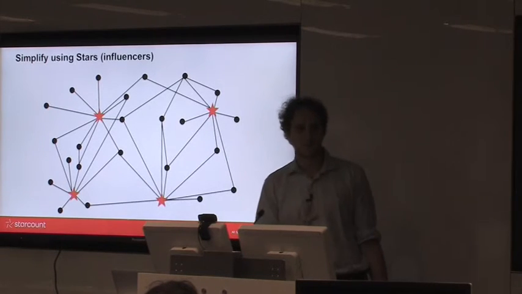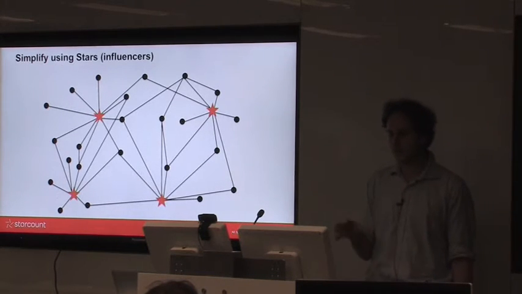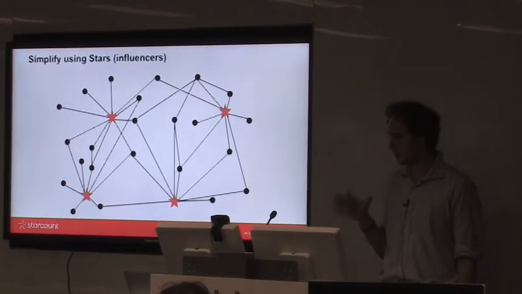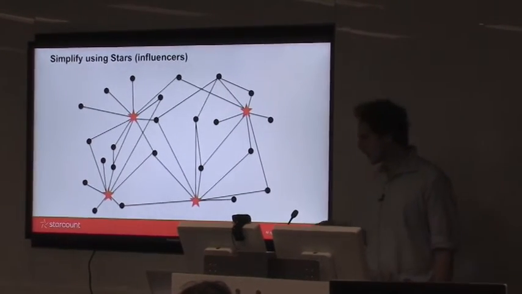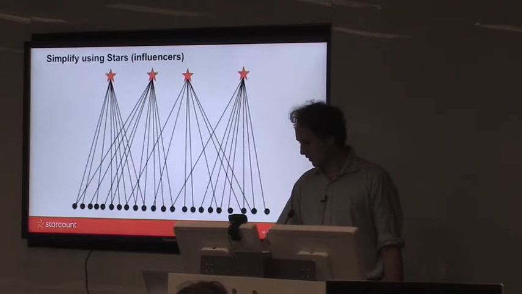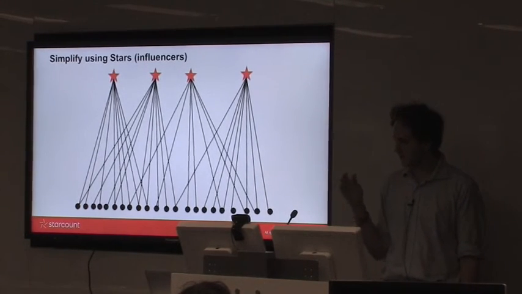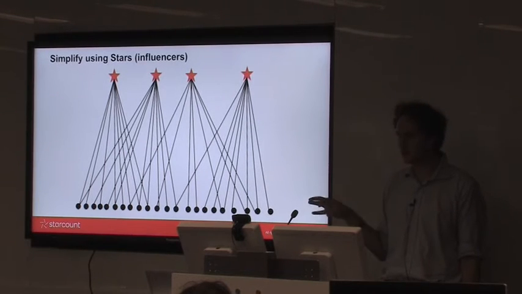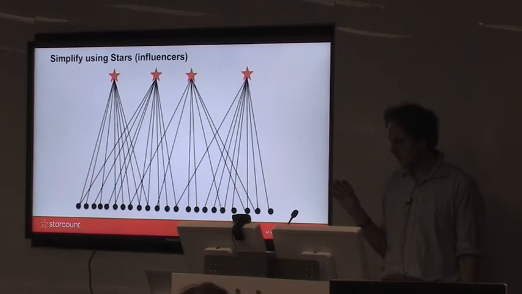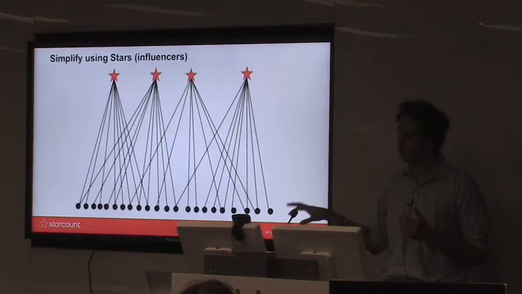So, like I said before, we use stars to understand the social networks and how people interact with these stars. If we just consider the interactions between the stars on the social network and the users or followers, then we've basically created a bipartite graph of the network. So there's two types of nodes, and we're only considering the interactions between the followers and the users and these influencers on the network, the stars.